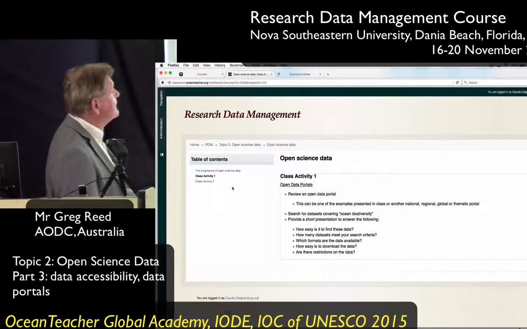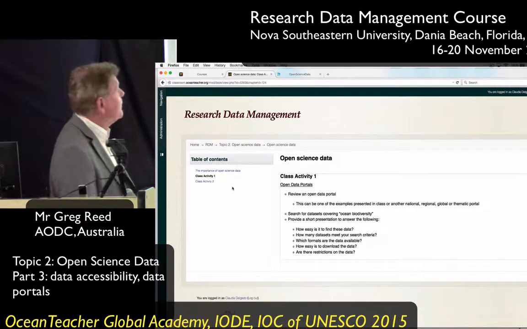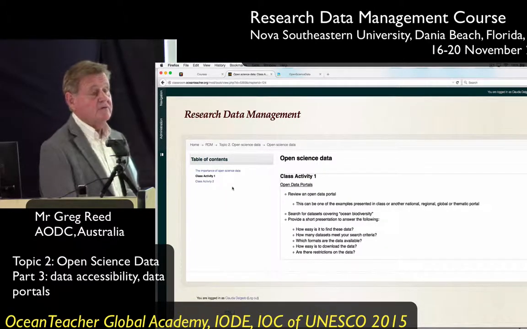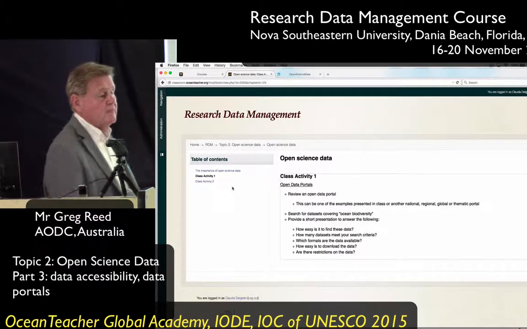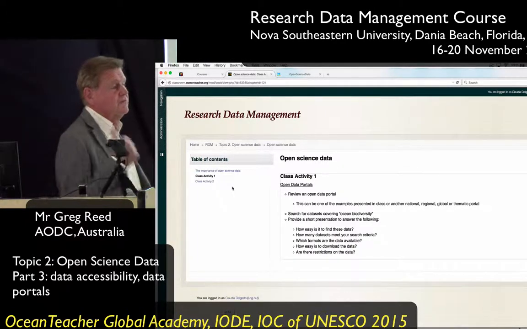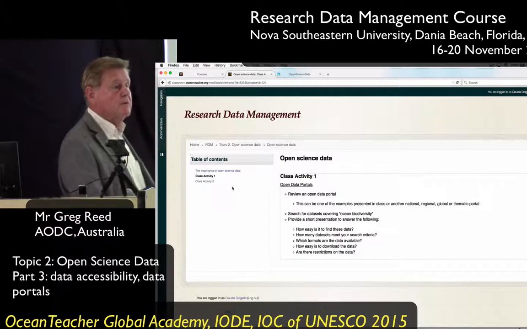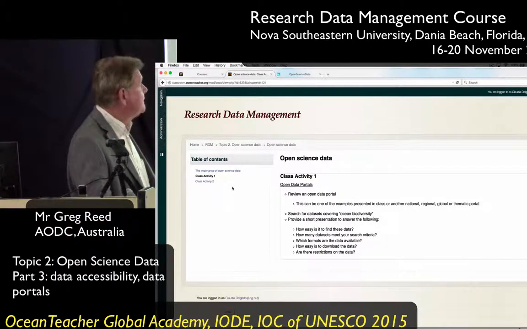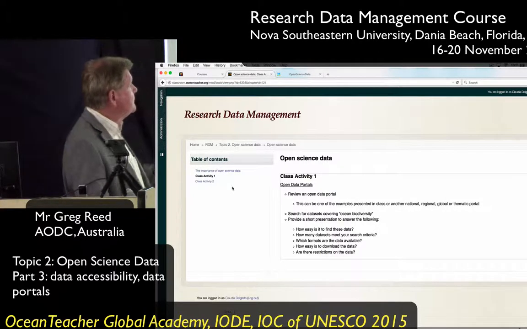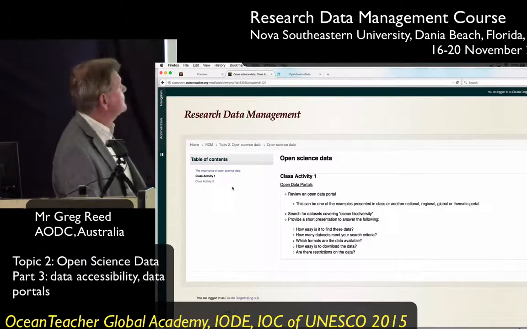Go and have a look at it, and through this portal, search for data sets that cover ocean biodiversity. Either choose one of the examples that I gave you in the presentation, the one from the US or the EU, Canada, Australia, or if you're familiar with another portal, have a look at that. Do a search on ocean biodiversity, and then answer these questions.